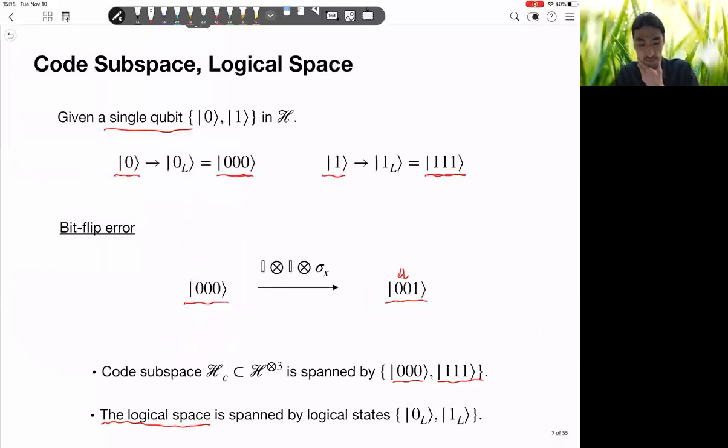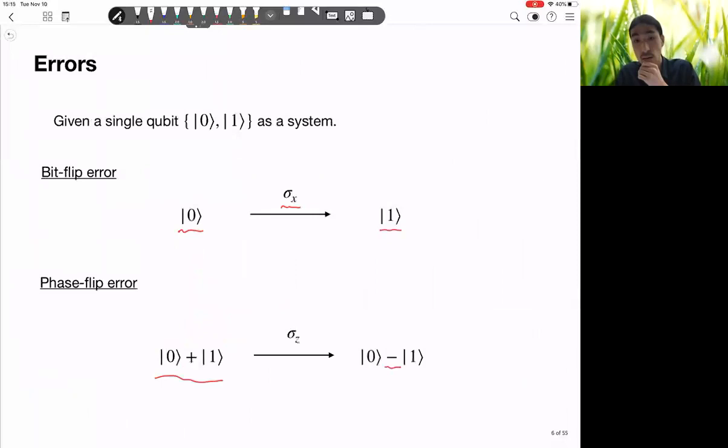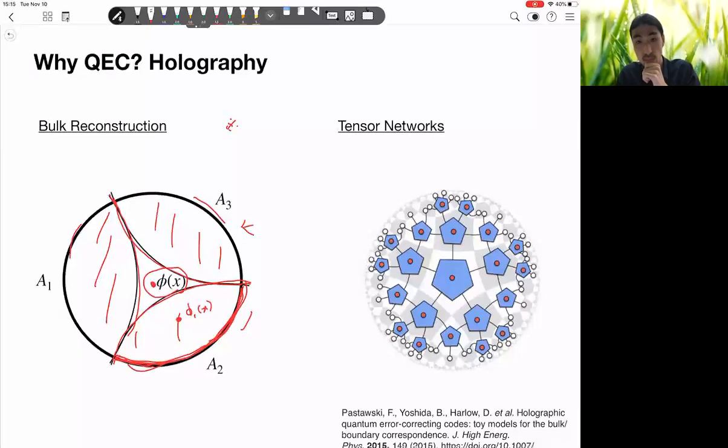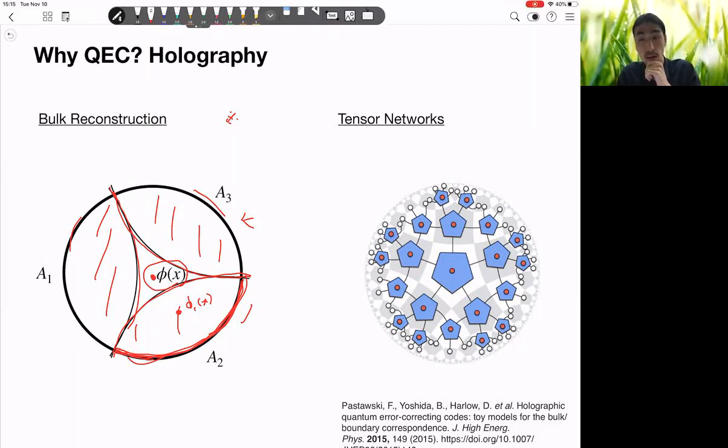Okay. Can I ask a question about the last slide? So, this one. Yeah, this one. So previously you said if you have a phi one, then you can reconstruct this operator from A2. I think you said if it's phi, then you cannot reconstruct it either from A1, A2, or A3. But my question is, if I'm considering a larger region, for example, A1 and A2 together, is it possible for me to reconstruct this operator phi x? Yes. Okay. Yeah, that's right. Yeah, I see. Thank you.